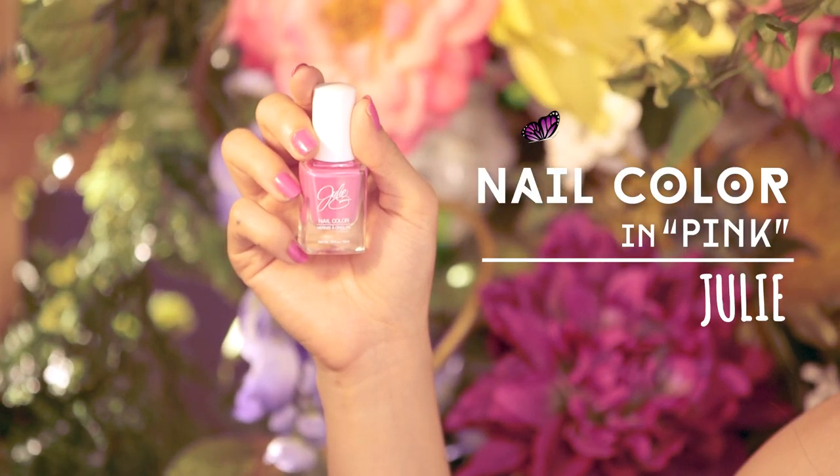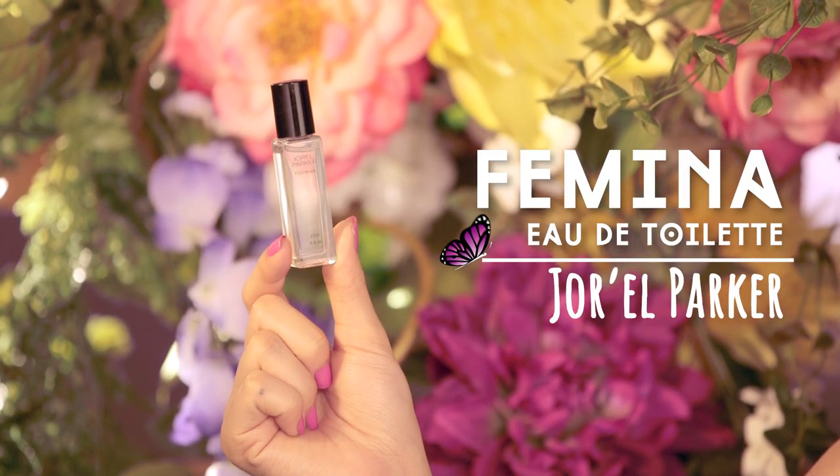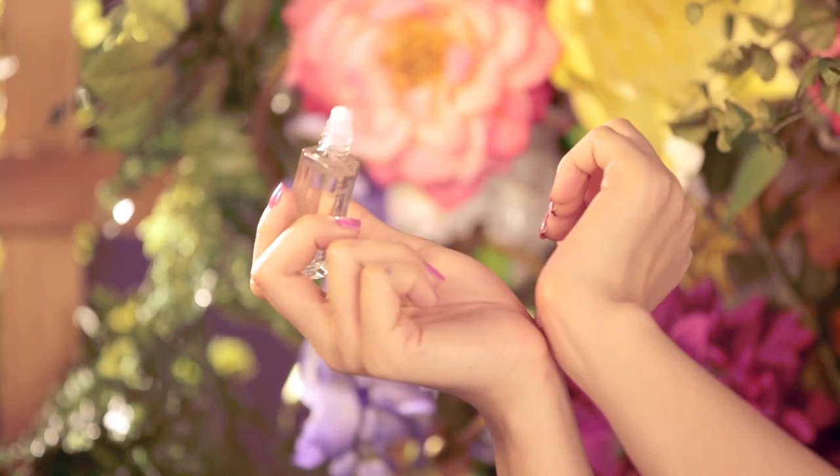For nails, find a bright vibrant pink or baby blue nail polish to match the spring colors. Finish off with a perfume that smells like a fresh spring day. I love using rollerball perfume because they're super easy to travel with — just dab a little along the wrist and gently press your wrists together. For that intimate scent, add a touch along your neckline as well. Voila, you're finished! Now you should look like a daydream.